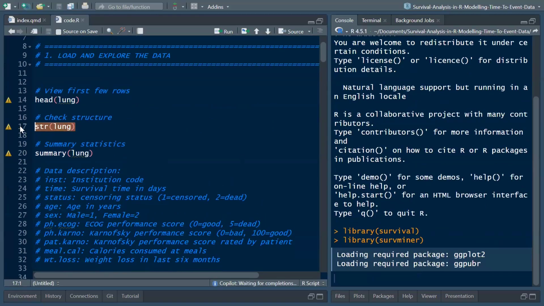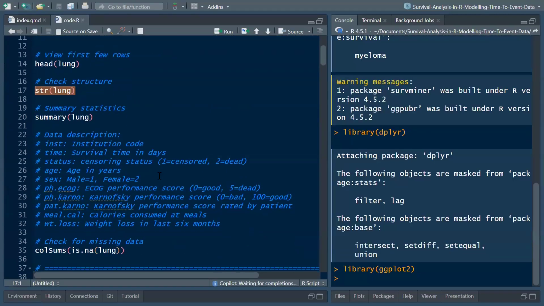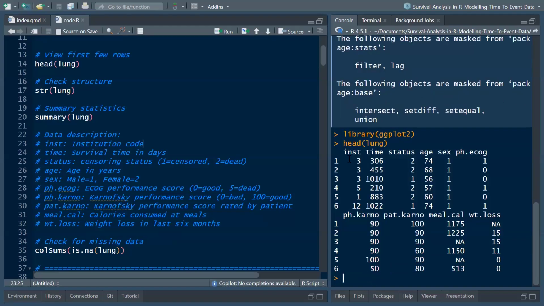We're going to be using this lung cancer data. This lung cancer data has these variables. Let me just view it. head(lung). So this is it. The first variable is institution code, the code of the institution. This can serve as a covariate.